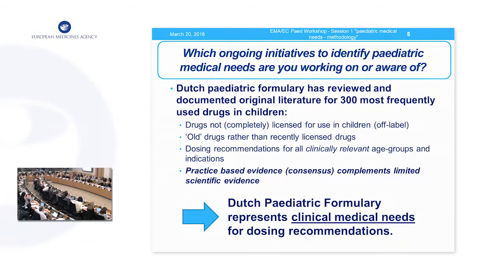And we always stated that we don't want to reject the use of a drug because there is such limited evidence, because we know in daily practice there is this need to use the drug. So we choose to provide information, however limited it may be, on how to use the drug safely. So the Dutch Paediatric Formulary can be considered as a formulary that represents the clinical medical needs in pediatrics.